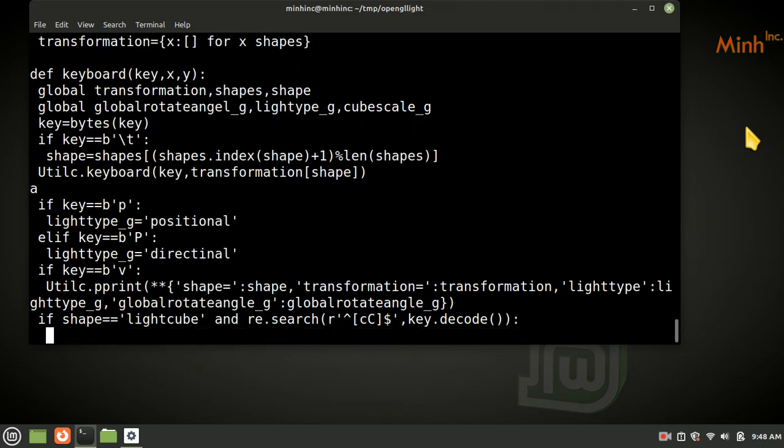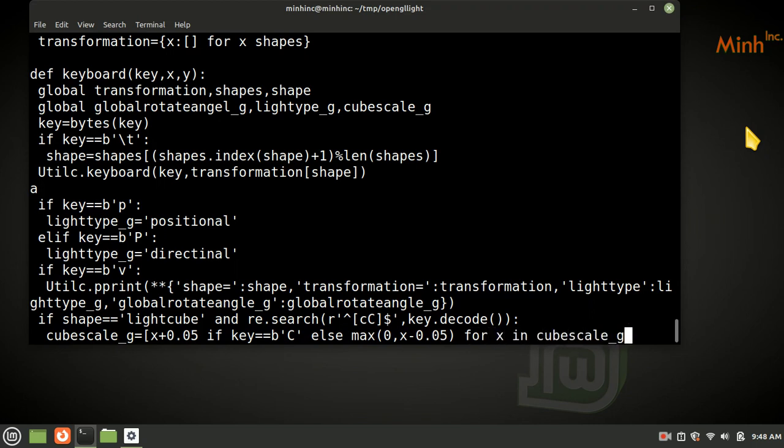If this is the case, then we'll have cube scale G equal to... we'll increment by 0.05 if key equal to capital C, else max of 0 and x minus 0.05 for x in cube scale G.